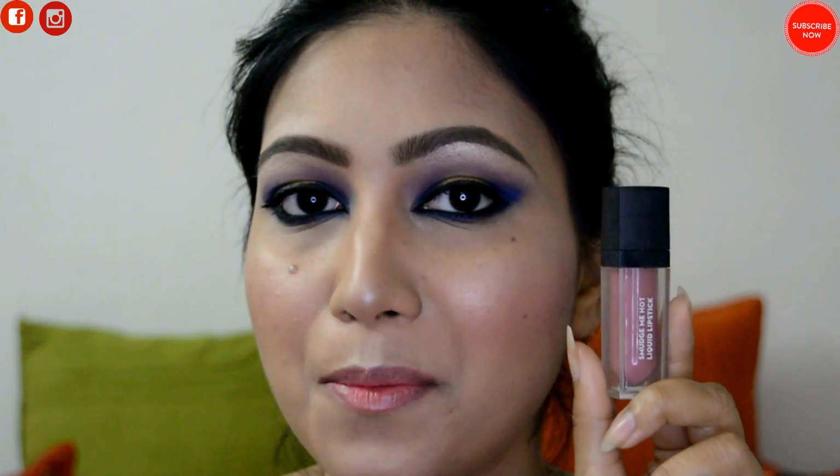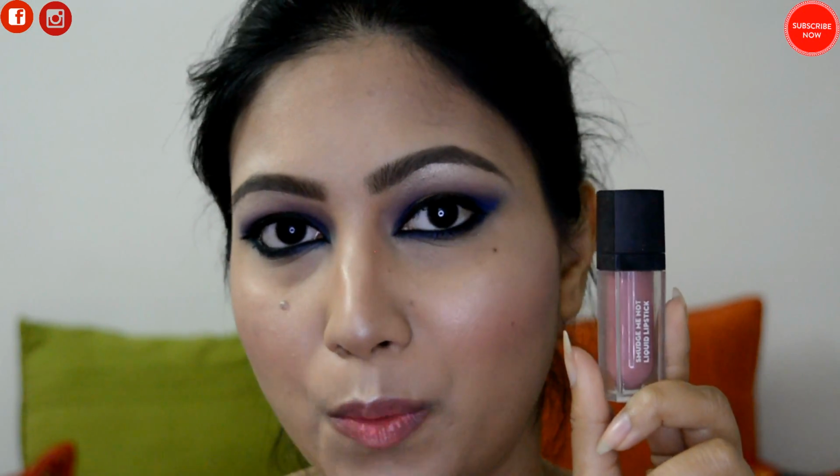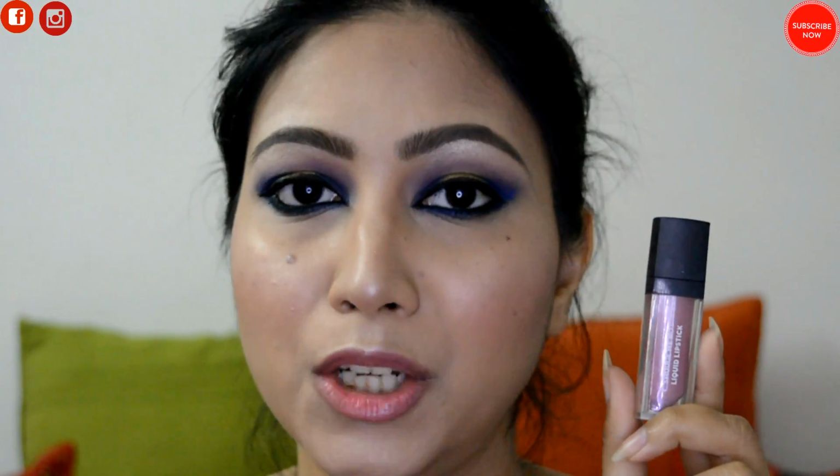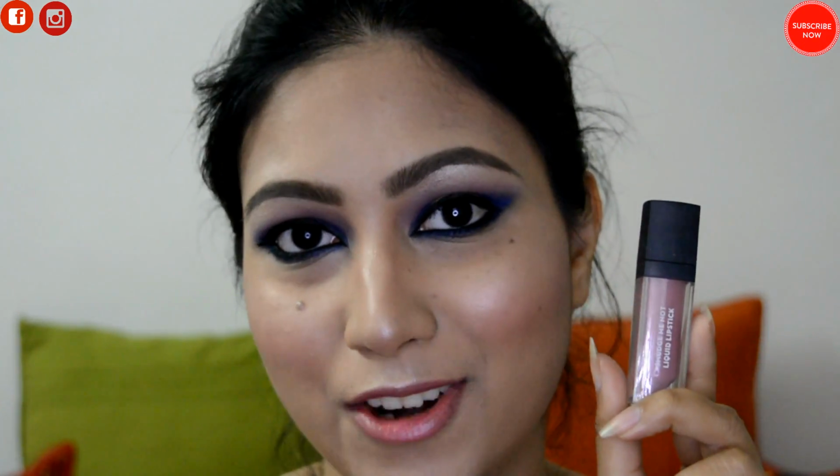And now for my lipstick, I'm going with this Sugar Smudge Me Not liquid lipstick in the shade Suave Mauve. Just because my eyes are very nice and bold, I want to go for very neutral lips, so I'm going with this right here.